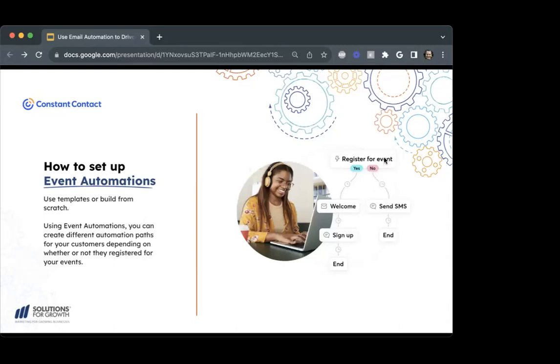If they did not register, in this case, they're going to get a text suggesting that they register for the event. Text can be far more efficient than email in certain situations. You can do just text, just email, or text and email, either one of them. But I wanted to show you how the trigger at the beginning really creates a branch between the yeses and the nos. These branches can be placed anywhere throughout any automation.